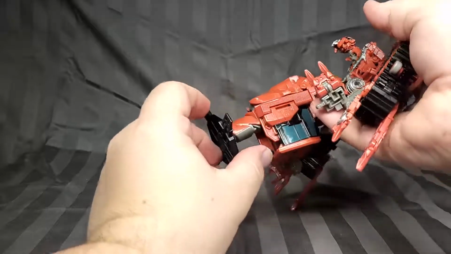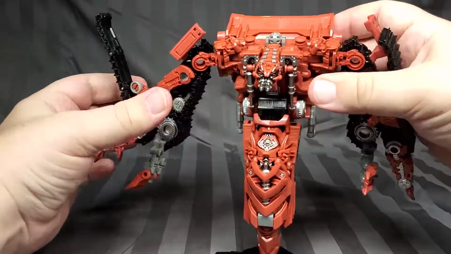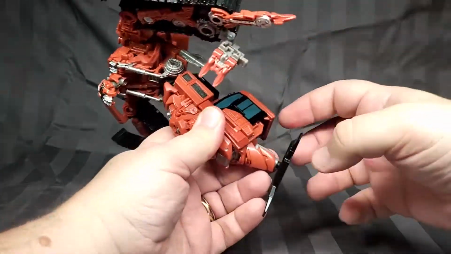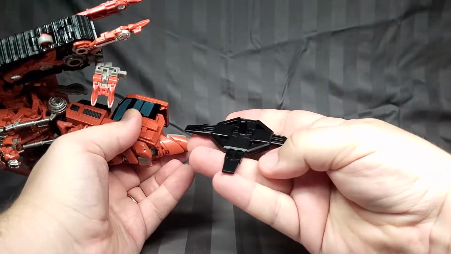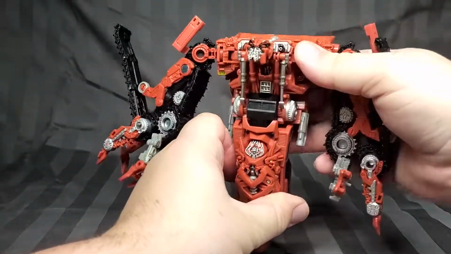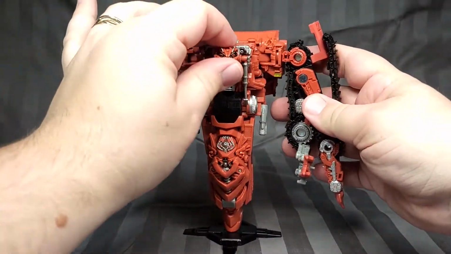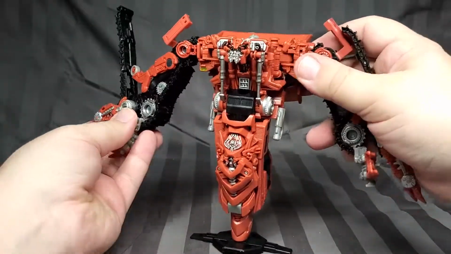I kind of wish they had put a joint in here so that way you can have him bent a little bit. You get a little bit of that, but I'm worried I'm going to snap the peg on this thing, which is basically a little plastic foot piece to help keep him upright. The original toy, if I remember correctly, you could put him in his sort of jackhammer form, or you could splay them out and he could be like a quadruped or something.